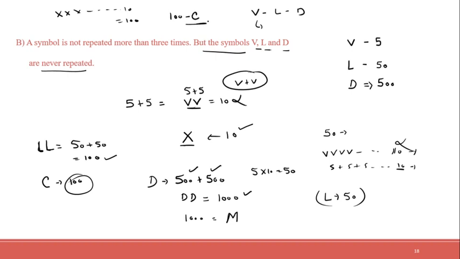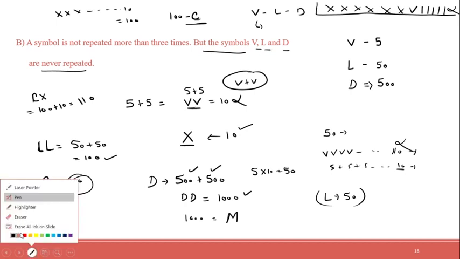Okay, these symbols are made because if we want to write large numbers, the number should not occupy much space, like this 10, 10, 10, 10, 10, 10, then a 5, then 1, 1, 1, 1, 1. It will make no sense. Okay, so if I want to write 110, how will I write it? I'll simply write a C and a 10. That means 100 plus 10, 110.